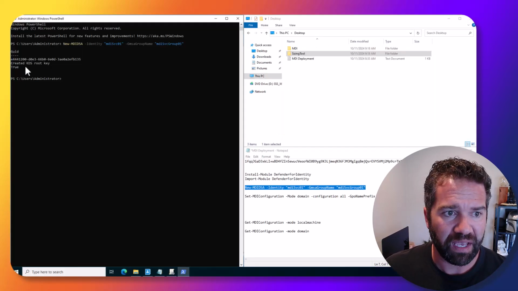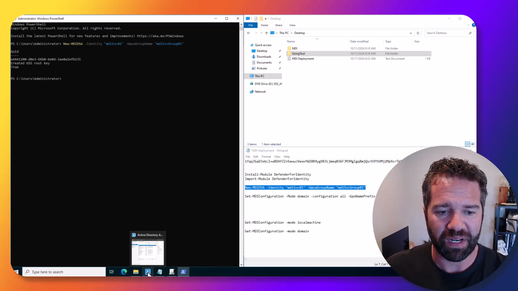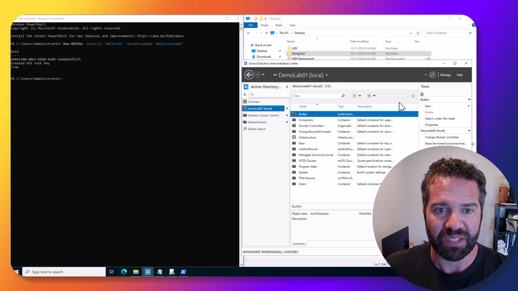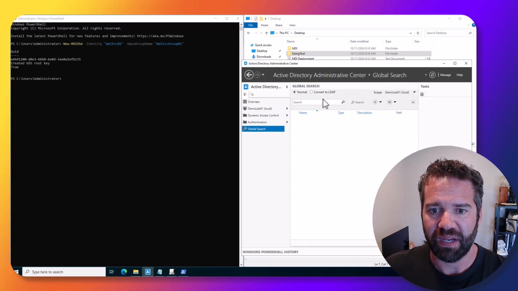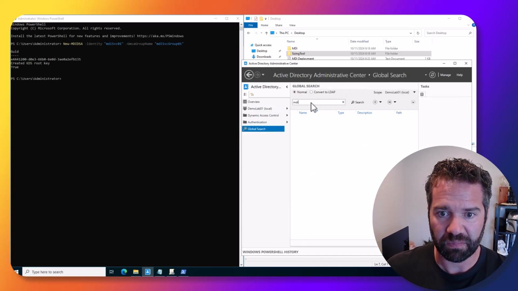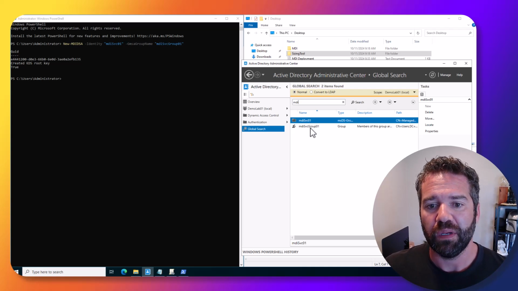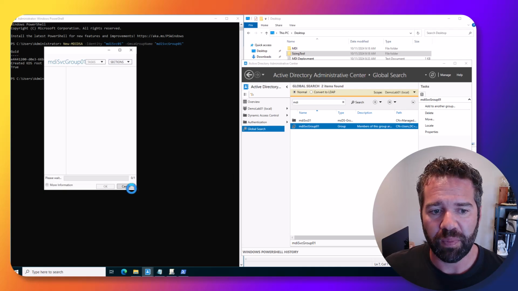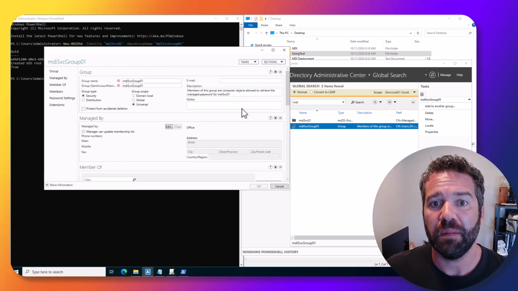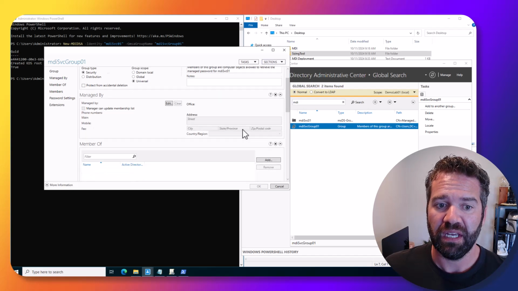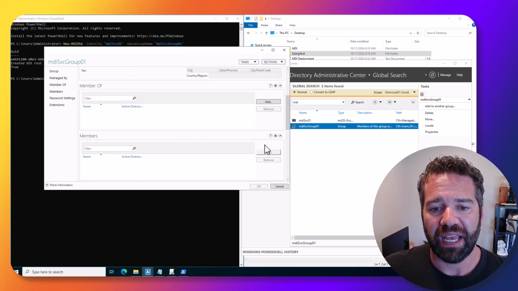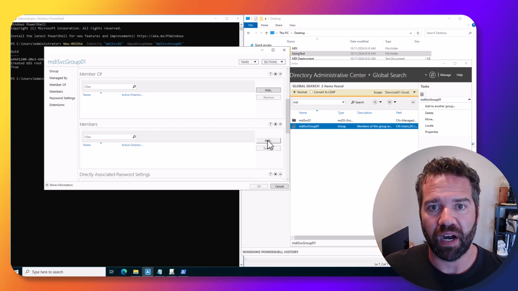So that ran. So let's go and find what it created in our environment. So, we're just going to go into Active Directory and search this up. Look at this. So it created a service account, created a group. So what you need to do at this point is open up this group, and then anything beyond domain controllers that you're going to install it on, you want to add them as a member for your environment.